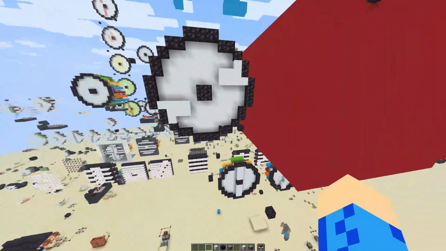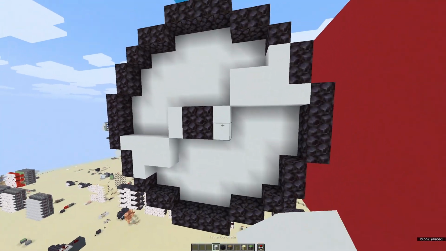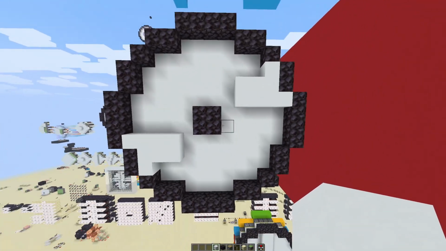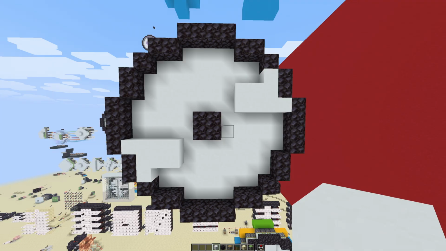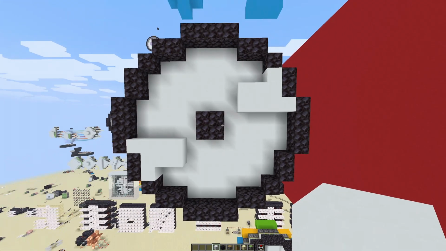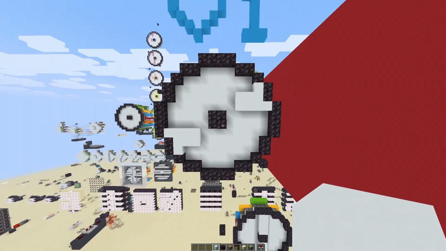For example, let's take a look at this frame here. What this frame should look like is like this, but instead it looks like this, and that is because I decided to give these 4 tick repeaters instead of 6 ticks. I did this because adding 4 ticks to the time seemed a lot easier than 6 ticks, and I thought 6 ticks would be really difficult. That also is just not true.